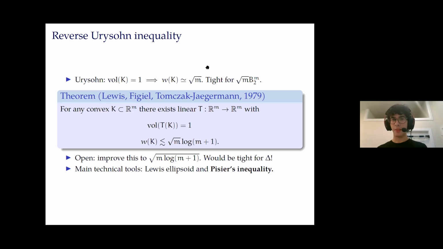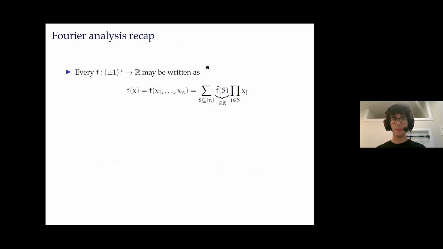So just a quick recap of Fourier analysis. Everyone learned this in kindergarten, but we can just look at it one more time. Every function can be written as a Fourier expansion. If you have a hypercube and you map it into the real numbers, you can always write it this way. And for this talk, we're going to write this Rademacher projection, and we write it as the linear term of f. It's just to take the linear coefficients and add them up together. So basically we forget about all the higher order terms.